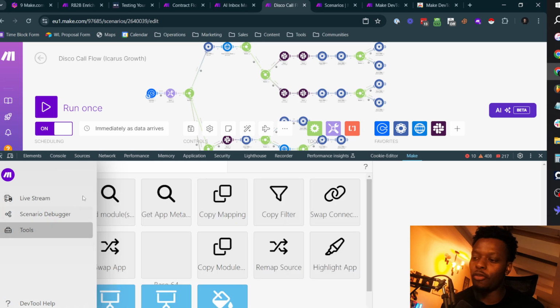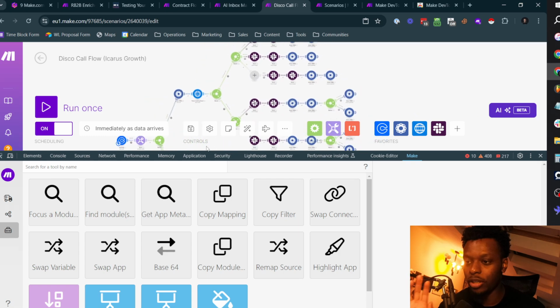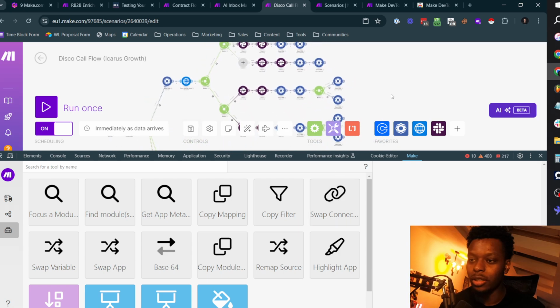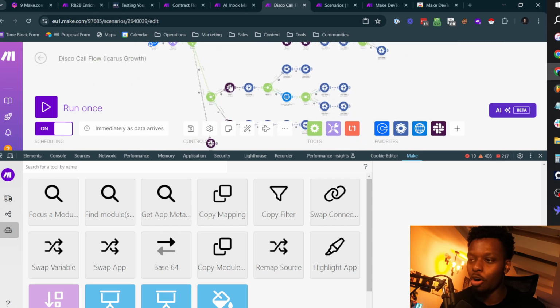Now, from what I've used and knowing the other shortcuts and workflows that I use inside of Make for myself, the only thing in here that I've currently found of very, very great use is swap connections. So let's say I've copied all of this. Let's say I'm making this again, but I need new connections, and I've already got one connection because maybe I'm making this for someone else. Maybe I'm making this for a new connection that I've had to create because the previous connection went dead.